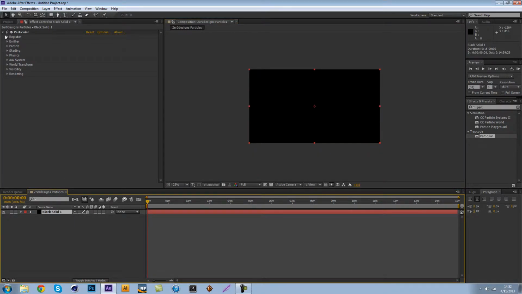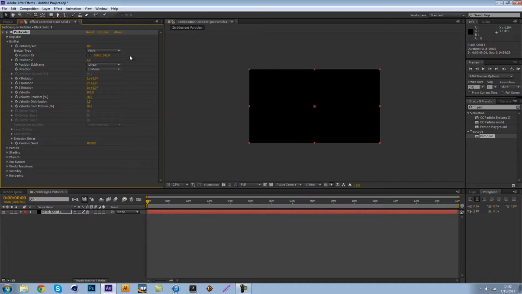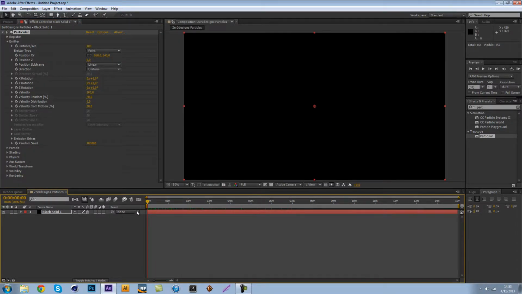All right, we can just go ahead and start the emitter. So as you can see, we have this emitter right here. Let's just change that Z position back real quick. I always do that for some reason. But we have this emitter that pretty much starts right here. It's just a little square that kind of looks pretty weird.